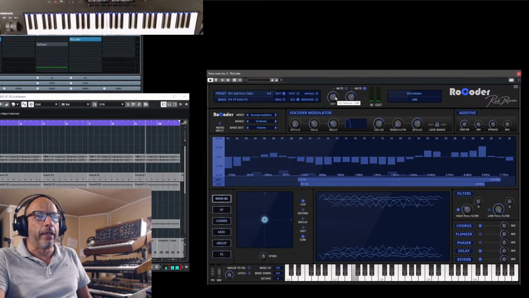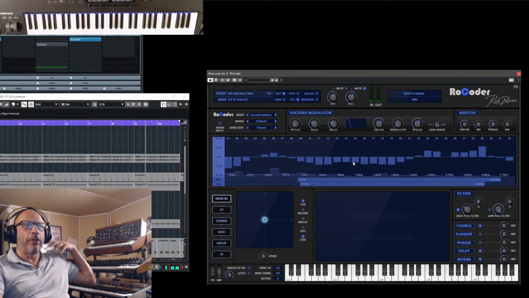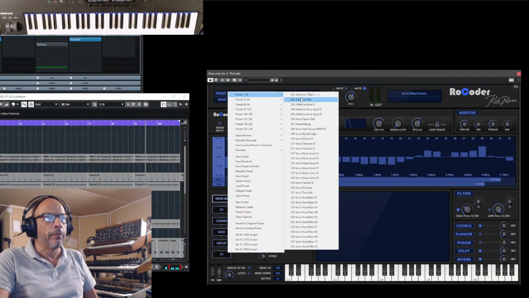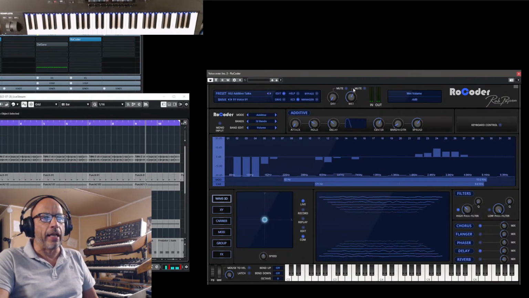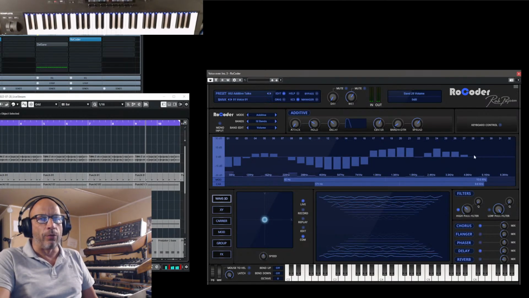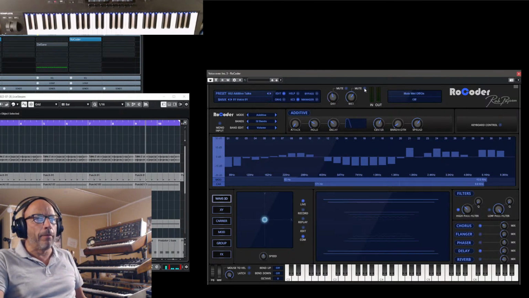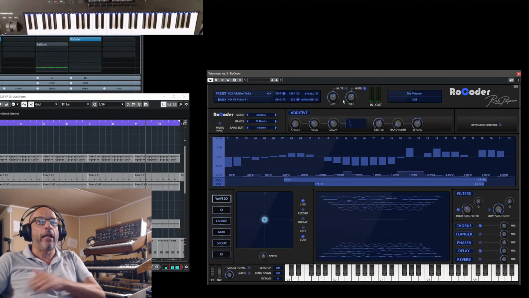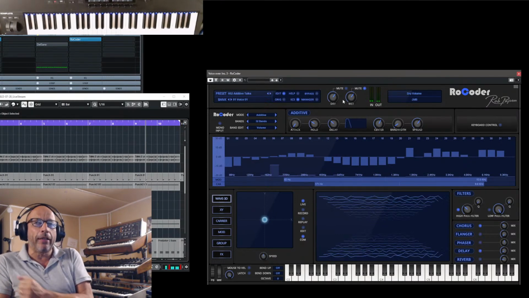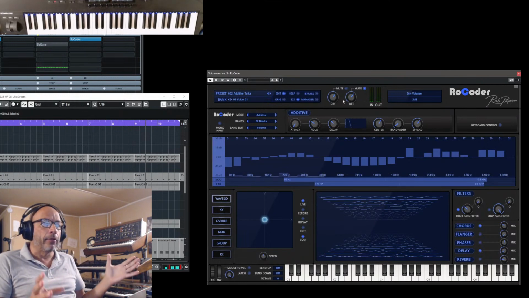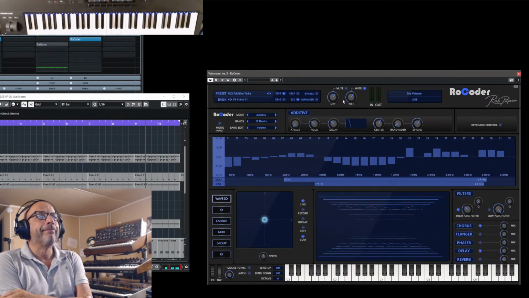Yeah, you really can hear that. That also changes the sound. So that's the same with additive. If I go back to the additive talk, here's the additive talk. You also can change here how the additive sounds. Totally different sound now. That is also possible. So yeah, RoCoder, an insane machine, and especially if you like being creative, this is really cool.